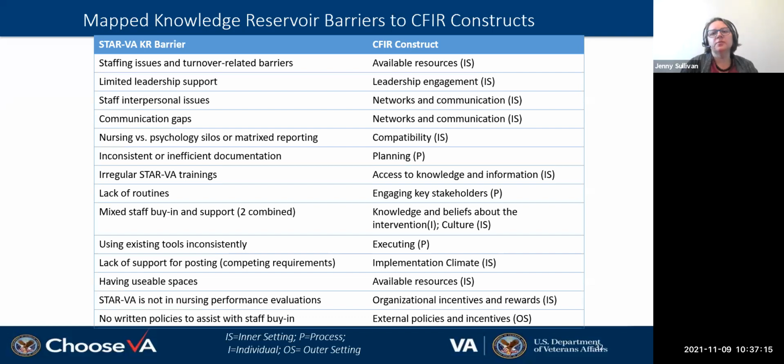So overall, we identified 15 barriers distributed across the knowledge reservoirs. And because we wanted to use the CFIR-ERIC matching tool, we then mapped to 13 CFIR constructs using consensus approach with our team. So we have highlighted which CFIR domains each construct falls under in the parentheses on this slide, following the CFIR construct name. And as you look down the list, you can see many of the barriers mapped to CFIR's inner setting. And you can also see CFIR domains could be repeated, or there might be more than one for a particular barrier. So this step really enabled us to more easily match those barriers that were reported as knowledge reservoirs to ERIC implementation strategies using the CFIR-ERIC matching tool. And then once those barriers were identified, we wanted to next determine which strategies might overcome them. And so I'll show you how we did this.